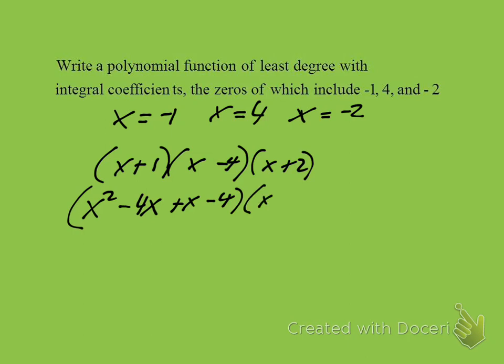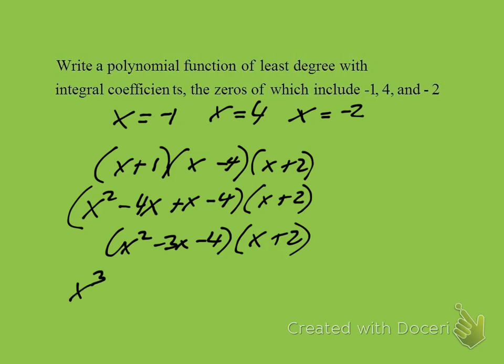That also needs to be multiplied by x plus 2. You got like terms in here, clean them up. So x squared minus 3x minus 4 times x plus 2. Turns it into a trinomial times a binomial problem, which you also know how to do from the first section of this chapter, so start distributing stuff.